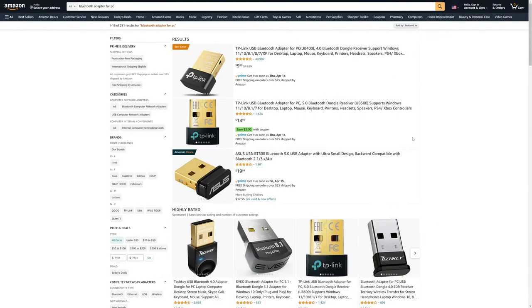So, for this demonstration, I'm going to be using an old IO Gear one. I unfortunately can't send you a link for it because it's not for sale anymore. And of course, you're also going to need a Wii Remote, either one with a Motion Plus adapter, if you want to play Motion Plus games, that is, and then any other attachments you might want to use on it, like a Nunchuck or Classic Controller.